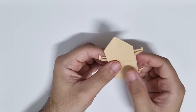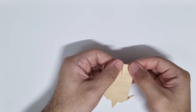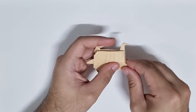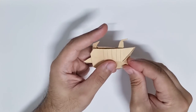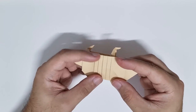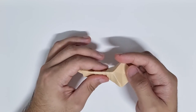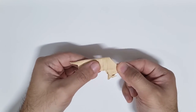Now rotate, turn it over, and then this flap, you see this? Fold it down to the center. And now we're gonna make two crease lines along this edge and then that edge. Easy way is just kind of pinching it like that. And then we unfold this. And then with that, what we made, we want to fold that model in half while pushing onto this.